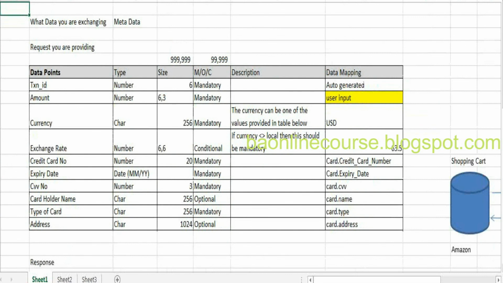So all you do when you are doing your interfaces is sit with that ER model and ask, where is this data coming from? If your system is already designed, and you have to extract the data from another system, you'll ask for the data model, look at it, and figure out what data points we need from this system. Which table is it stored in, which attribute is it stored in? Then you pick it up and map it to your data points here. That is where your knowledge of ER models would come in.